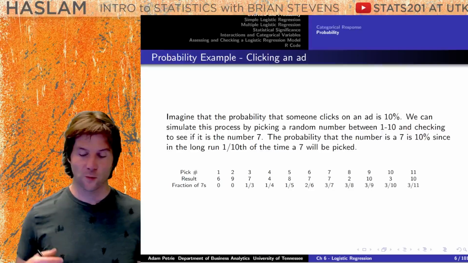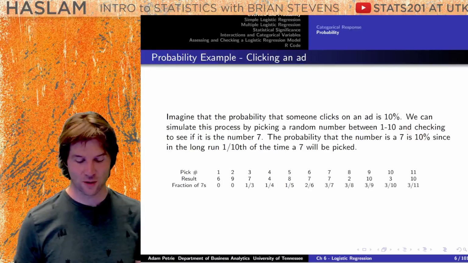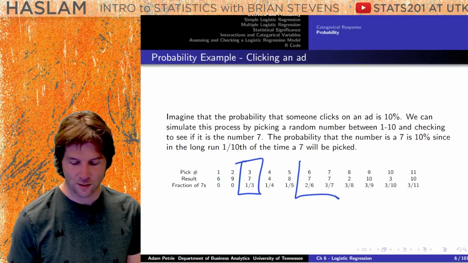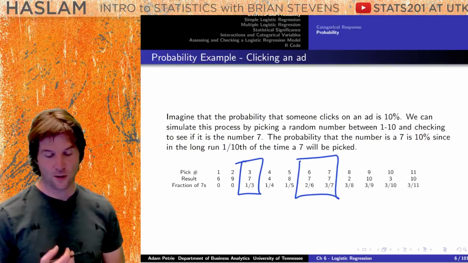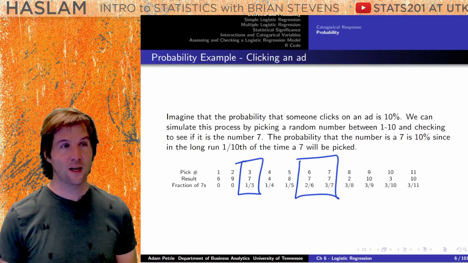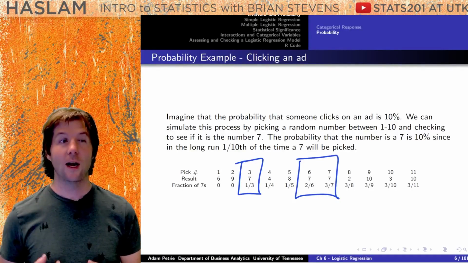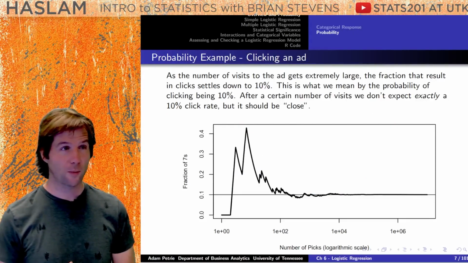And you can see right here, if you're rolling a dice and you're trying to get a 7, or get a random number generator to generate 7, well, every once in a while it will generate 7. We're just highlighting the cases where 7 appears. It appears on trial 3, 6, and 7. And then you will start to see the true probability of obtaining a 7 after doing repeated trials in the long run. And this is what probability is.